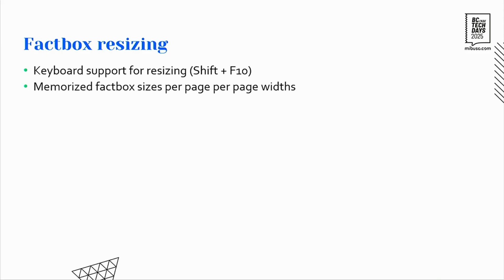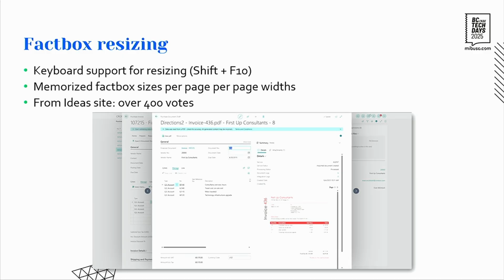Related to making the most out of your screen estate, we've also enabled FactBox resizing in a previous release. And in this one, we also enabled keyboard support for resizing, so you can just Shift F10 to do the same thing. What FactBox resizing allows you to do is that you get to choose how big your FactBox is on the page. Sometimes you have, as I have in here in the case of the payables agent, where we have the PDF previewed on the side next to the lines, and you want to see them side by side. If you make the fact box wide enough, you can truly read anything in your preview and just compare it over there without needing to open the PDF.